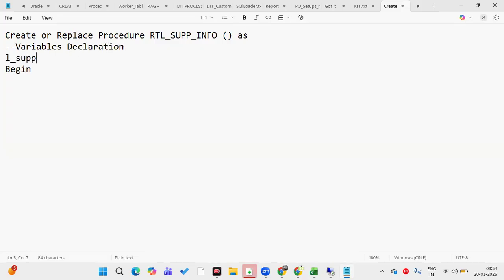One variable I am declaring is supplier count, number data type, maximum 9 digits. Another one is invoice count. You can give any name, even X or Y, but it's better to have meaningful names when declaring variables.